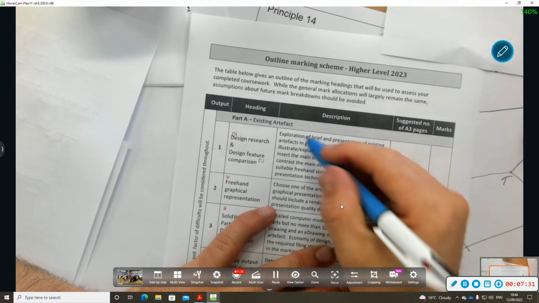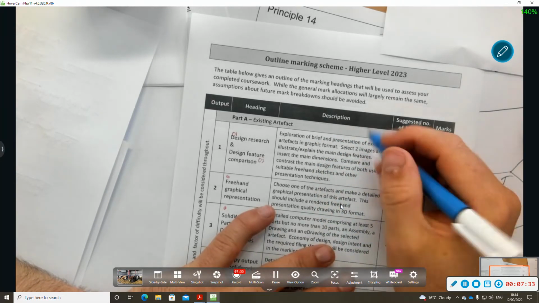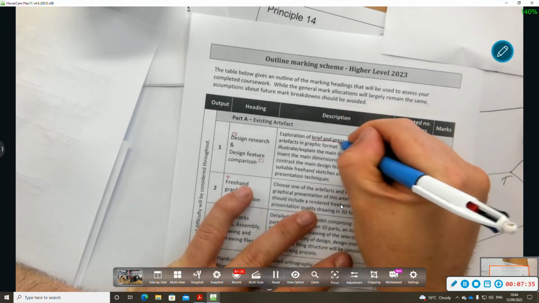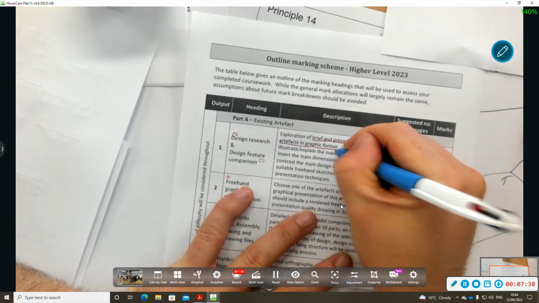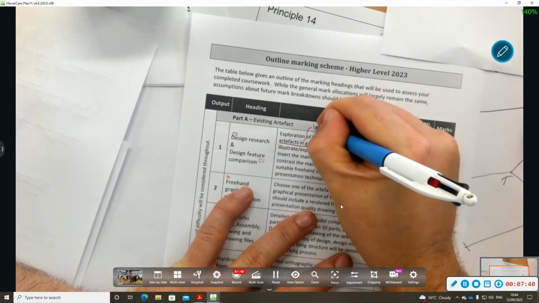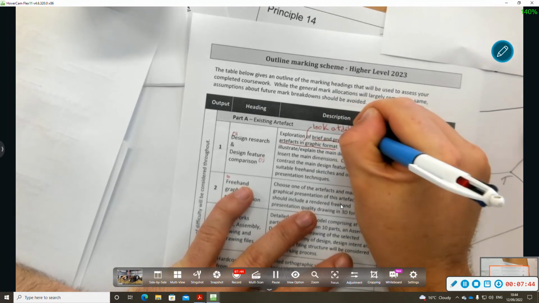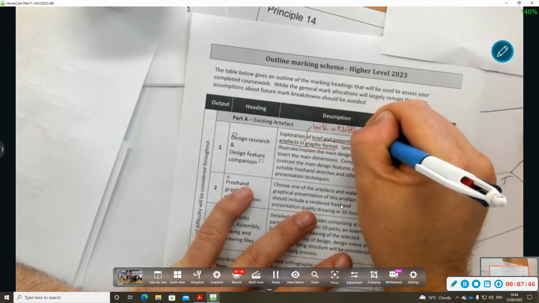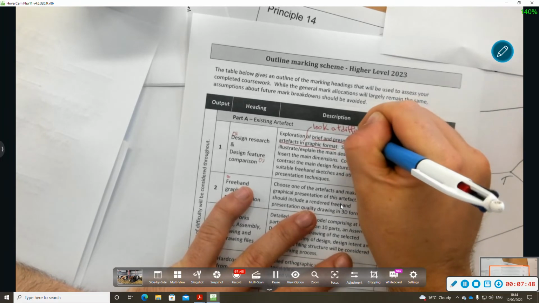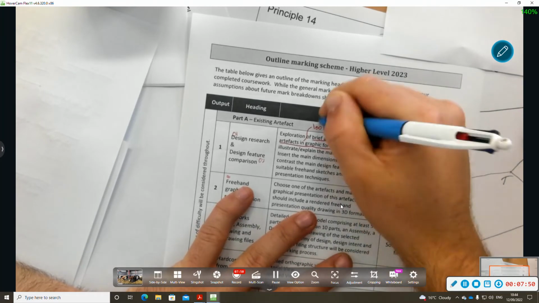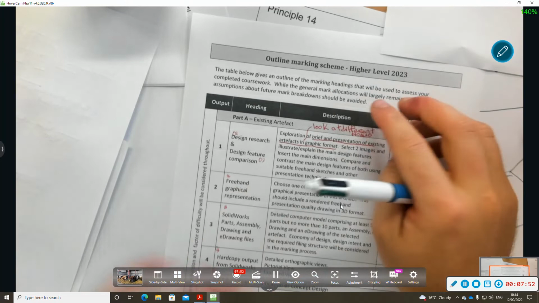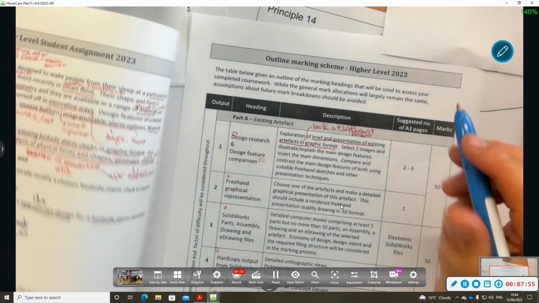Okay, we have the exploration of the brief and presentation of existing artifacts in graphic format. So look at different models and see what you learn about them under the headings outlined here.